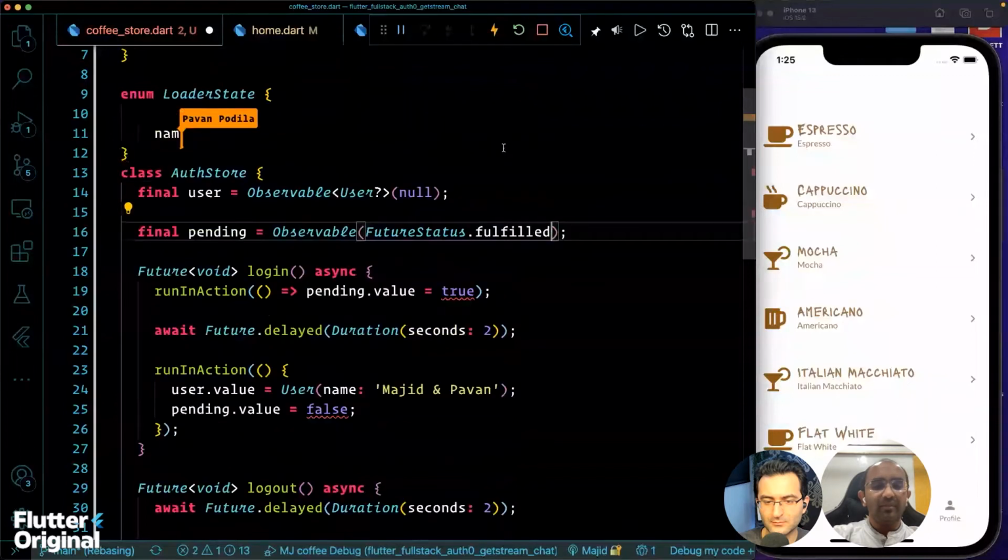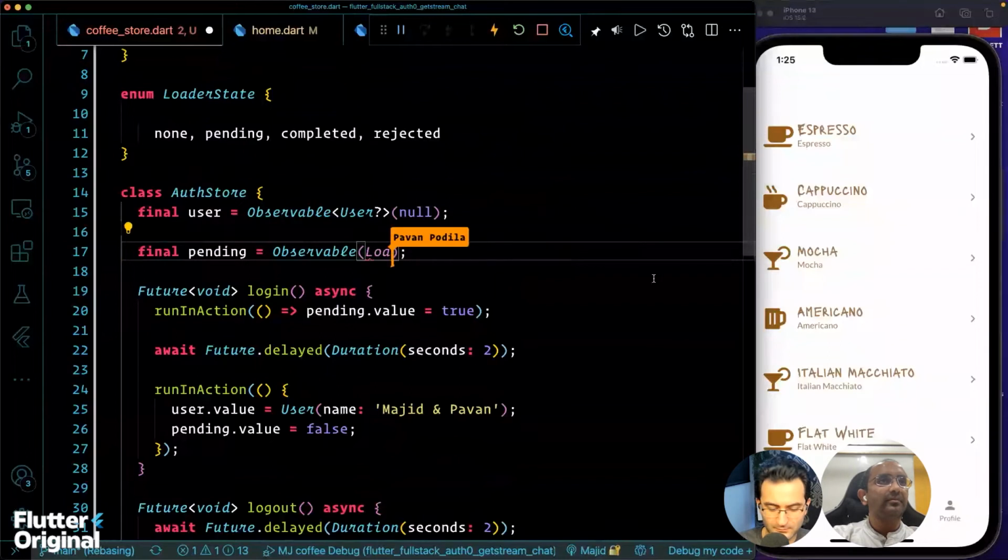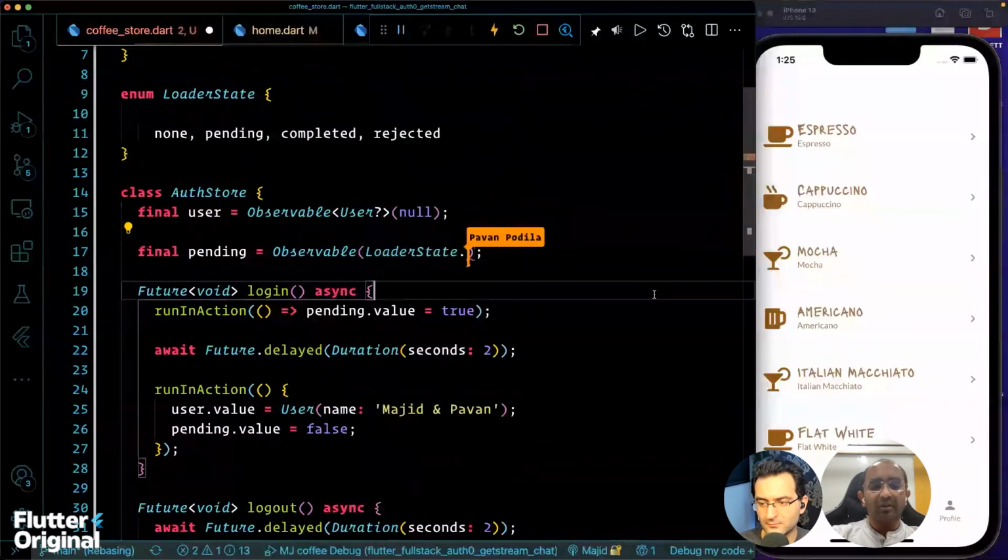Eventually it becomes pending, and then it can be completed and it can also be rejected. So these are all the possible values for your enum. Now I can keep my initial value to be loaderState.none, which is more logical, because that's exactly what I'm doing.